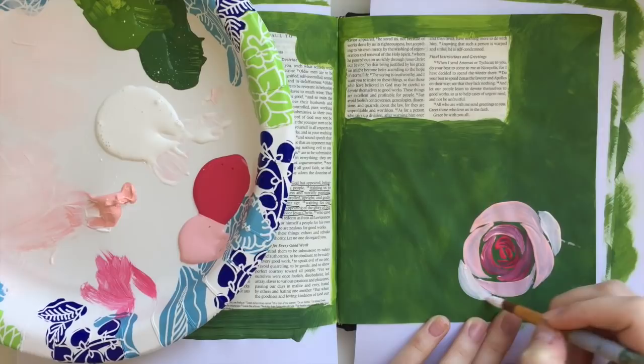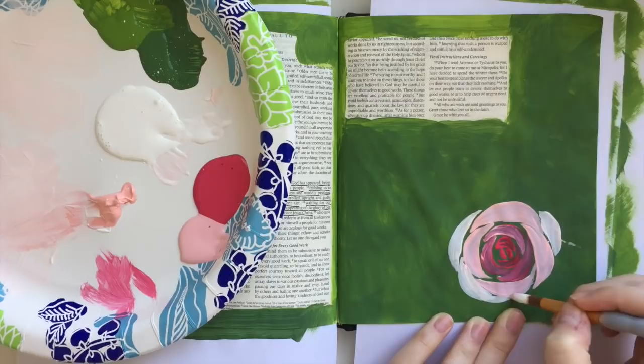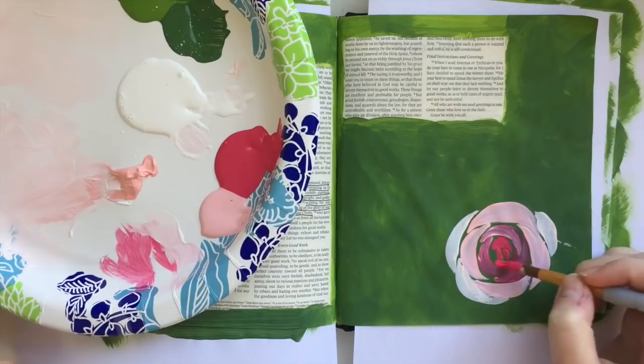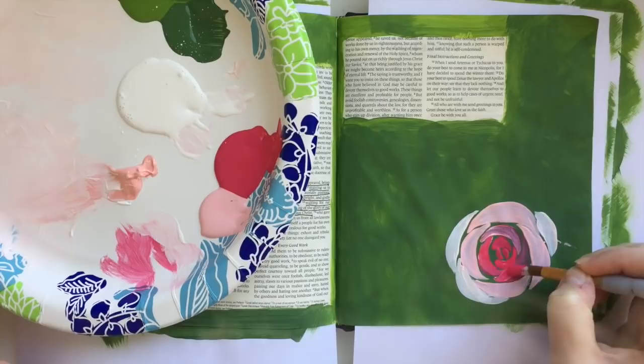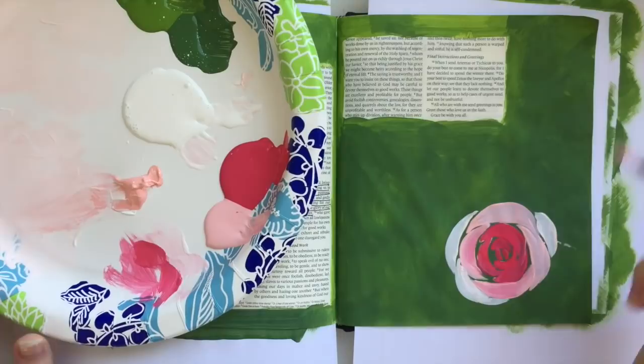And one thing to note about these acrylics with this dark background is that it is pretty transparent. So I'm going to go ahead and go over these roses twice to give me a nice opaque look, but it all depends on the look that you're going for. I feel like I'm maybe making it sound a little confusing, but it's really not too hard once you get the hang of it. It just takes a little bit of practice. And really just that same shape over and over again. Just trying it. The hardest part is combining all the petals together to make a good rose shape.